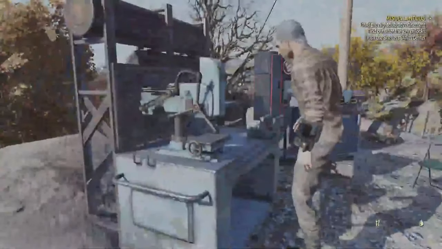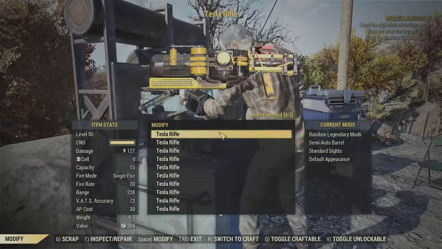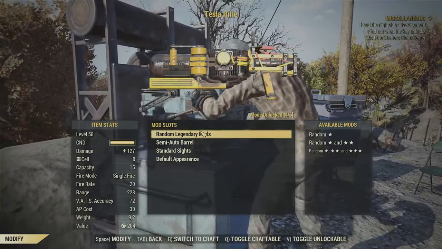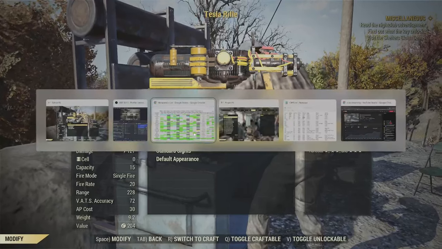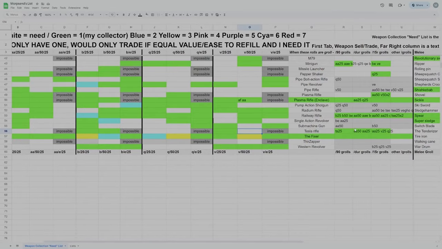I'm going to be doing some Tesla rifles today. I'll have a video coming up real soon for some laser rifles, and we'll go from there. But for now, let's bust out some Tesla rifles and see what I need to get from here. For Tesla rifles, I'm missing any armor 25, 25, quad 25, 25, quad 50 things, and the fun durability ones.